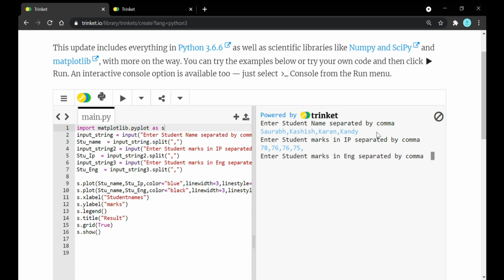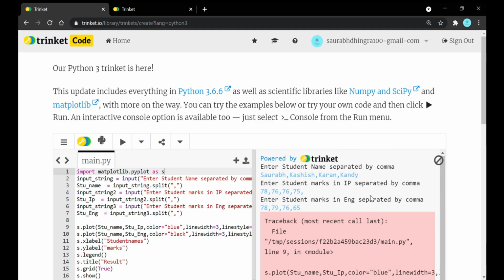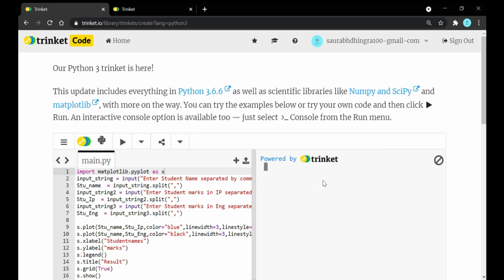Let's keep their marks in English. Here we made one mistake, that after 75 I also put one comma and the data was not processed. So let's do it again.